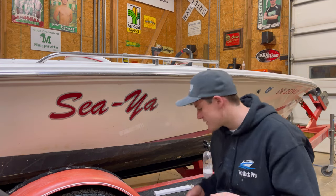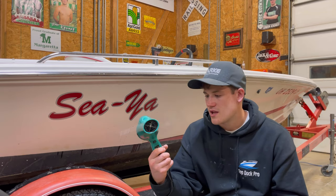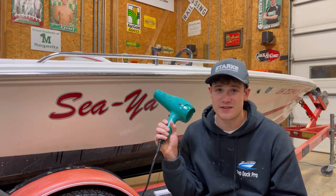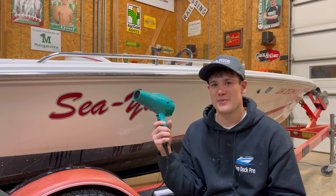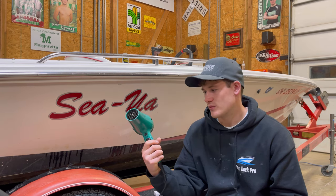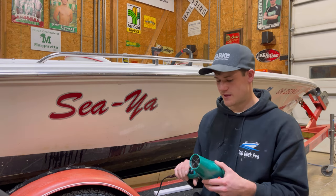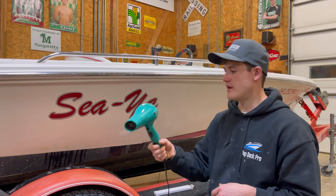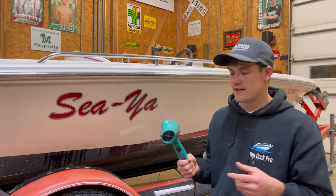And then the only other thing I have is a heat gun. This is important, you want to have a heat gun. This is literally a blow dryer. This is a DIY type video, but I'm going to be ordering an actual heat gun, like a DeWalt, for the business, because I do a lot more of these decal jobs recently, it seems like. So I'm going to order a legit one. But this is just a hair dryer, and it's all you need. You just need a little bit of heat.